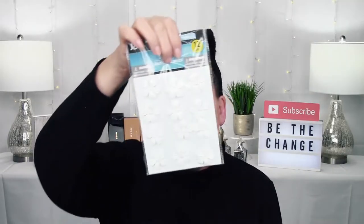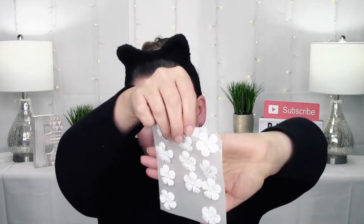Then I found something that I've actually been looking for for months, that I had found at our Dollar Tree probably about 8 months ago, and then I never saw them again. And they are these little jot stickers, the white with the pearl in the middle. Oh, one fell off, but this is what they look like. Little white flowers with the pearl in the middle. And then I picked up one of the same sticker, but in a butterfly. This has the pearl in the middle. I love these. Here's another, these are just some word stencils. Some really encouraging words on there, which I love.